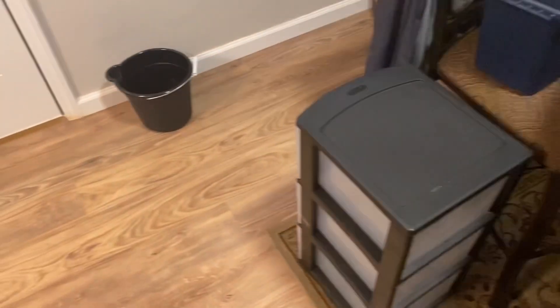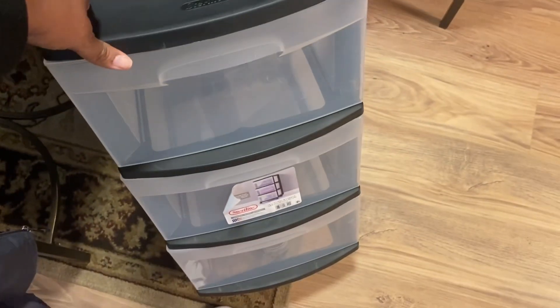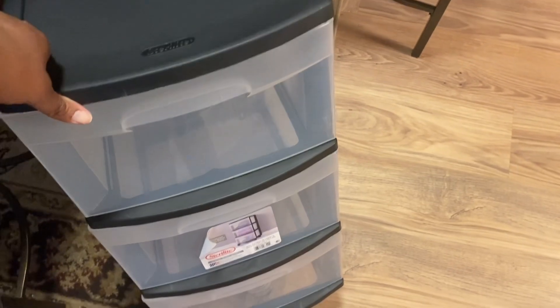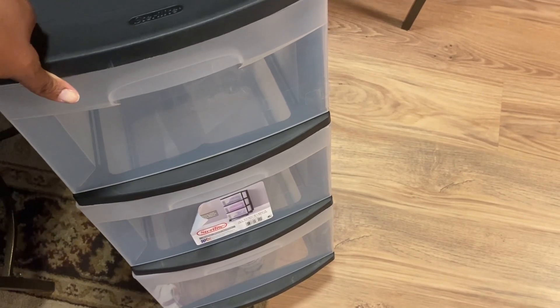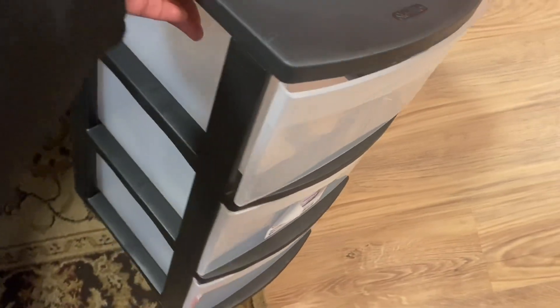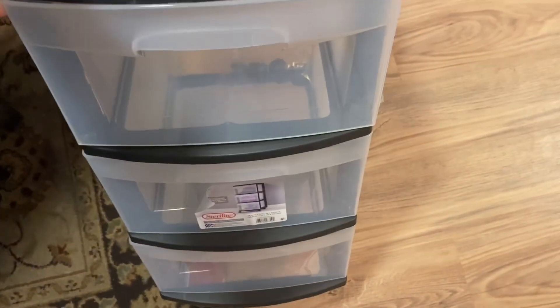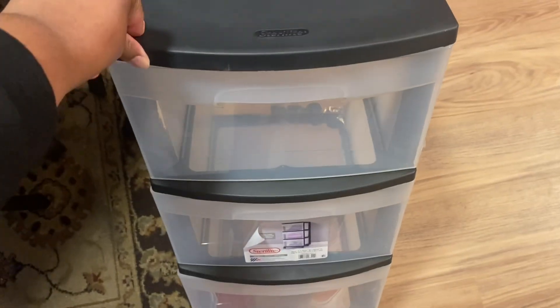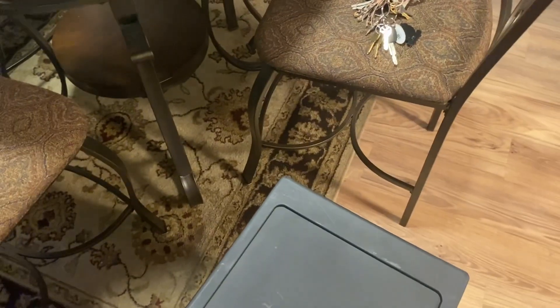I had $22 left of the $100 that I budgeted out for my little day out today. I went and spent $15 on the mirrors, then spent about $4 on some sunscreen for my daughter. I also got this little three-drawer container with wheels - I purchased this to go upstairs in my hallway to hold some of my personal hygiene items. And so yeah, that's basically what I did today.